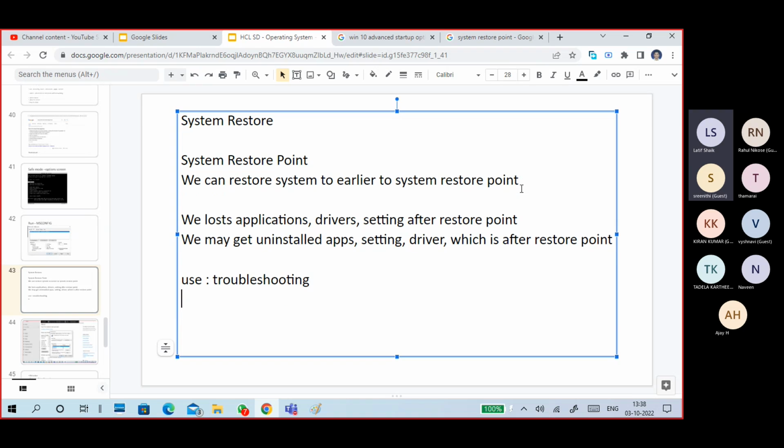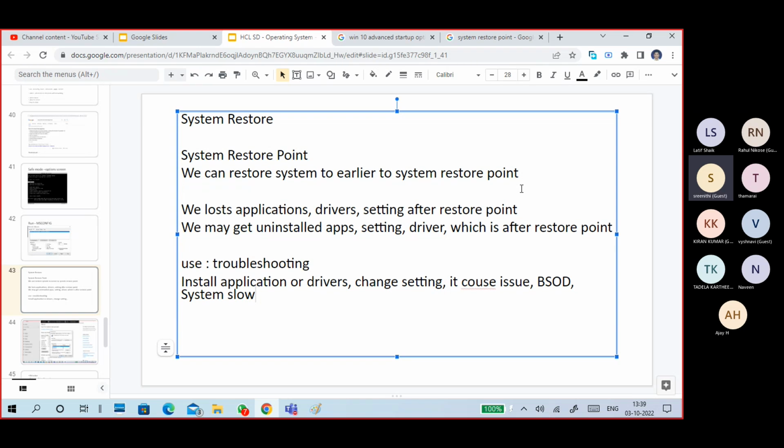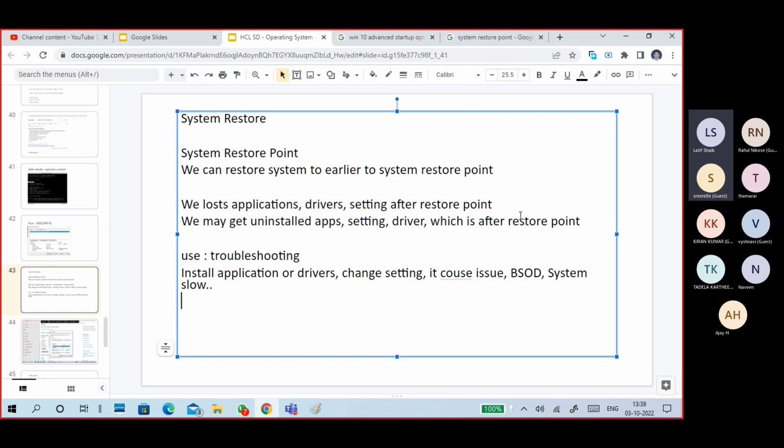You install an application, or you change settings or drivers, and it causes issues, for example a BSOD or the system running slow. Okay, so if you are getting this kind of issue, then what to do?